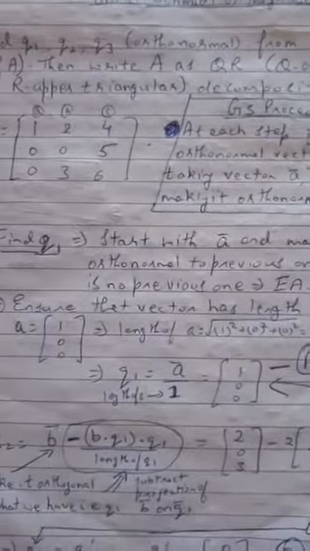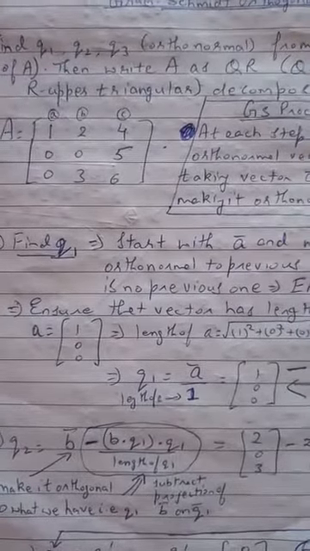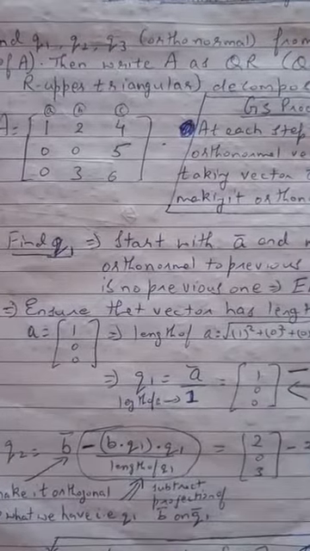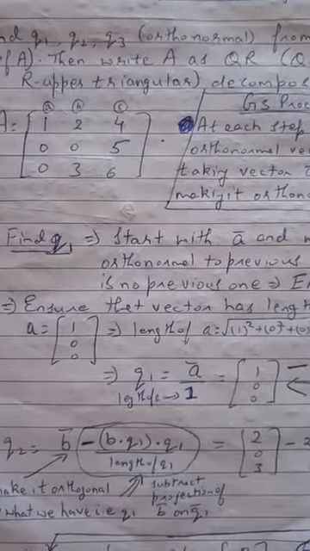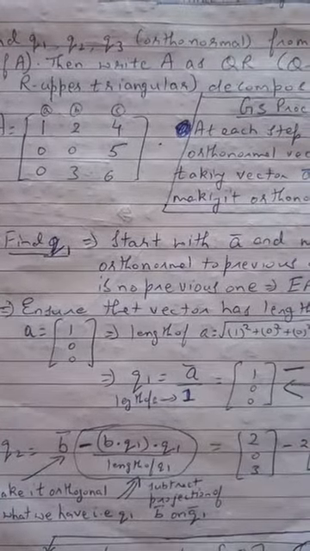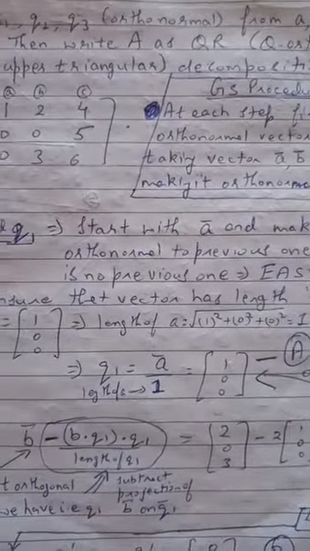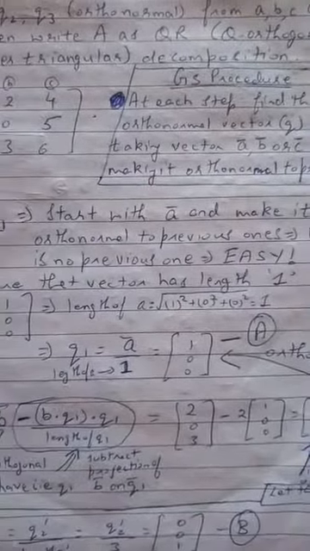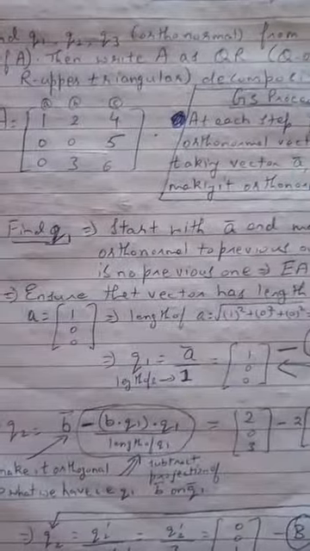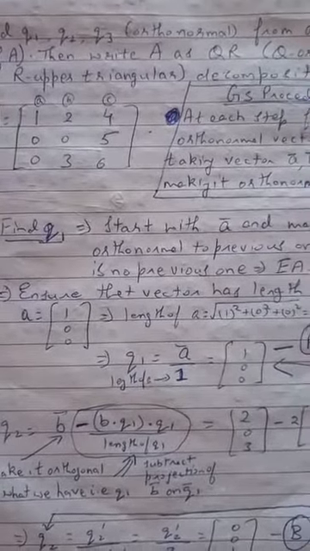There are three columns given to us of A, and A is given to us as 1, 0, 0, 2, 0, 3 and 4, 5, 6. Therefore, I have represented these columns as A, B, C. You can see that the first column 1, 0, 0 is A, the second column 2, 0, 3 is B, and the third column 4, 5, 6 is C. The next part will be to write the matrix A as a QR decomposition. From the notes you would have read that in QR, Q is an orthogonal matrix, whereas R is an upper triangular matrix. So we'll do the second part, A equal to QR, later.